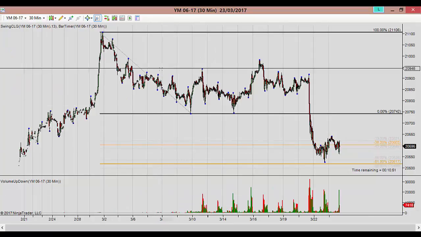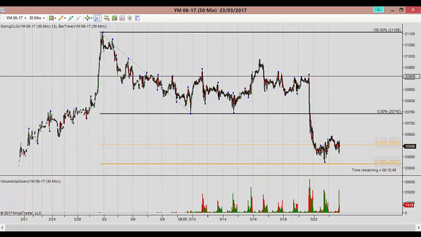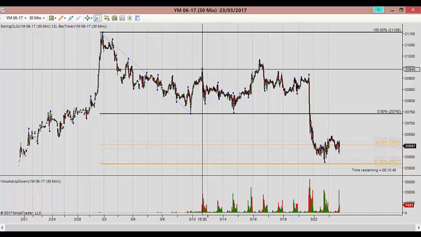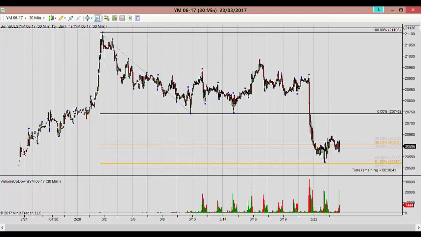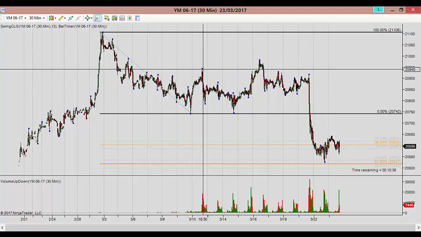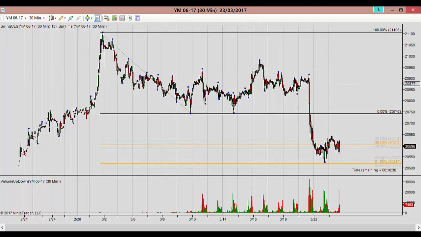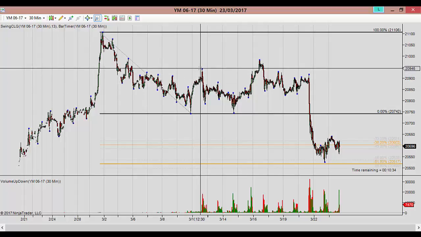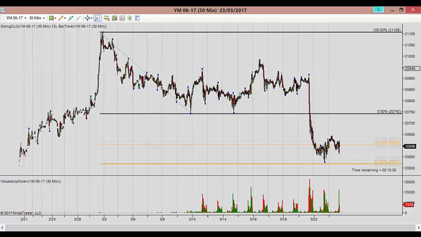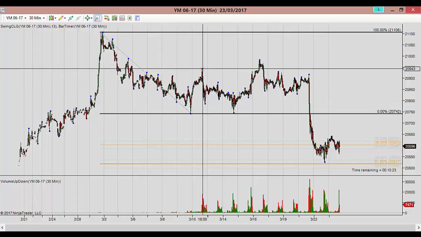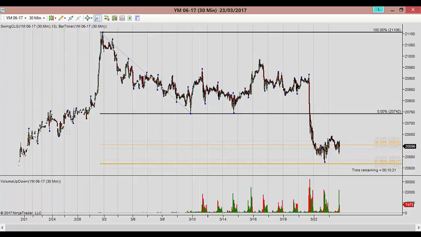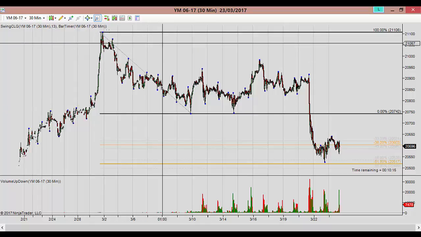Essentially all I'm doing, you see these blue dots are just pivots of a certain magnitude, meaning that there are a certain number of bars on either side of these blue dots. So up here the setting is 13. That means this blue dot has occurred because there are at least 13 bars that haven't breached that high to the left, and at least 13 bars that haven't breached that high to the right. And at the point where you reach the end of the 13th bar or candle after this point, that will turn blue.